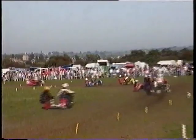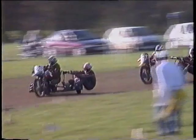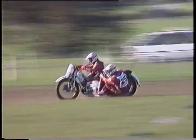Wood. From Martin Cuff and Jason Ralph, and then 173 John Fish and Gary Moore on the comeback trial. Three rides and three wins in the heat. Can they sort this lot out in front of them? Number 24 is Martin Jones and Martin. Making it hard work for John Fish to come at him. So the 1000cc X-Up is leading from the 1000 V-Twin Godden, and another 1000 V-Twin Godden, and another 1000 Yamaha.